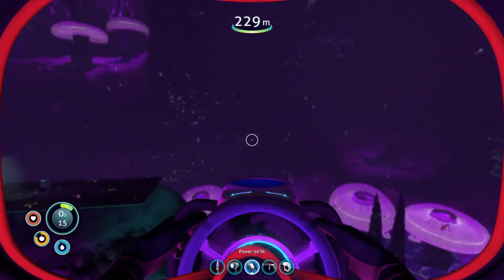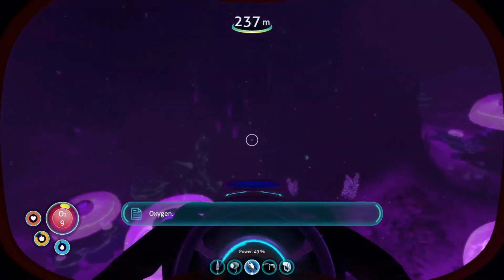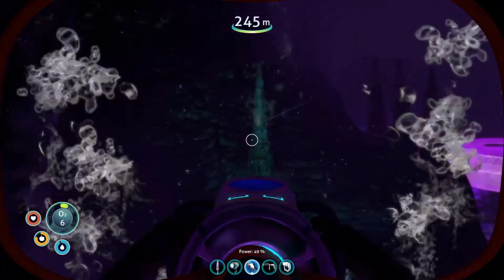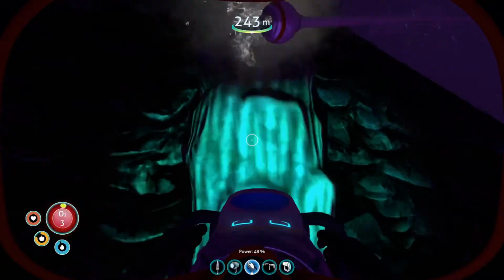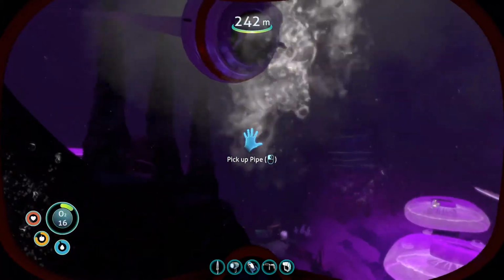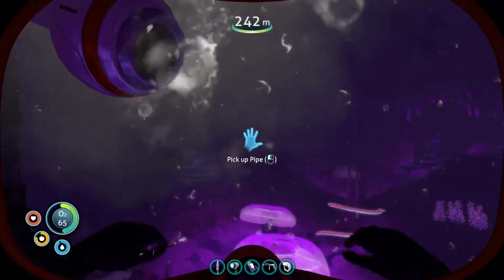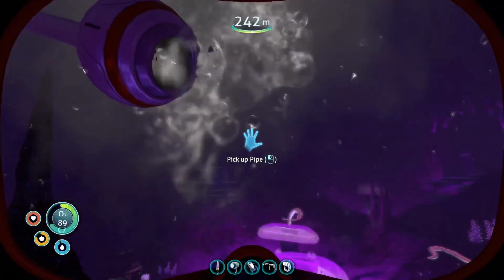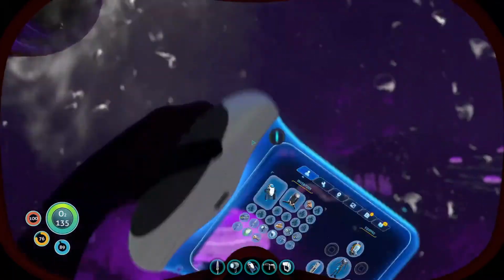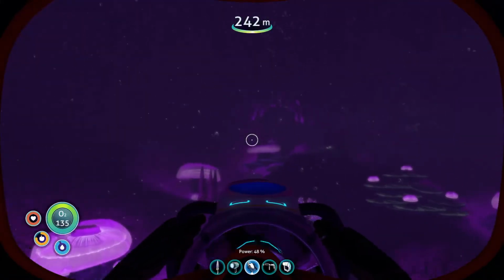I don't want to bother you guys, but I gotta go through. Sorry. Oxygen. Yep, I'm heading towards it. Woo! Almost didn't make it. Alright, so there was a platform over there. And I got the rebreather on, right? Okay, got the rebreather on. We can go all the way over there now.